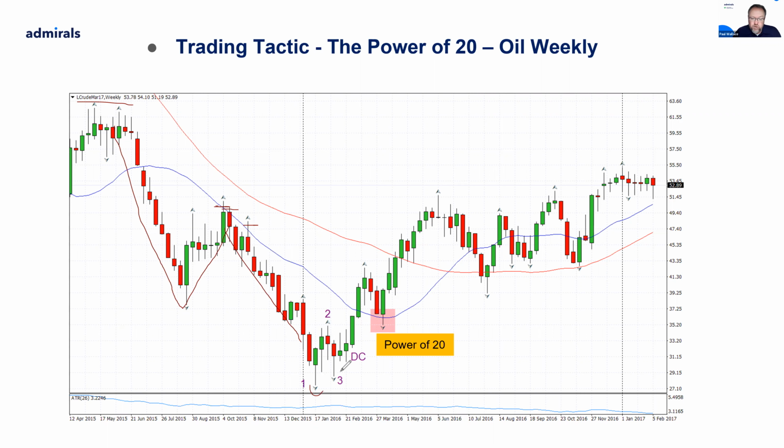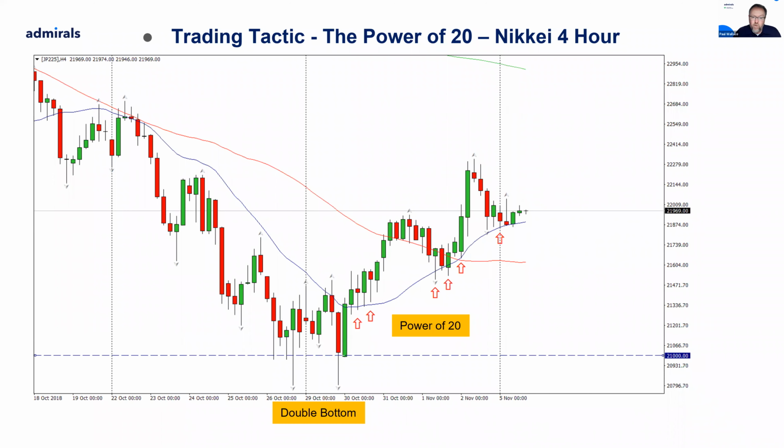But then we put in what we call a 1, 2, 3 reversal there, which has given us the first idea. Then price rallies up above the 20, and then falls back down to the 20-period moving average. And that candle is pretty much like a domino candle. It's a rejection candle. The 20 has gone from being resistance and sloping down, and you can see it's starting to turn, and now price has flipped. Price has flipped from using the 20 as resistance, now it's support, and that run there is a handsome reward to risk in itself. So just as I said, across all time frames and instruments, we will see this kind of setup show up quite a few times.